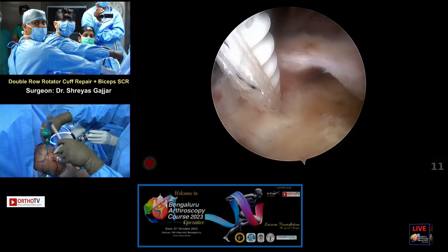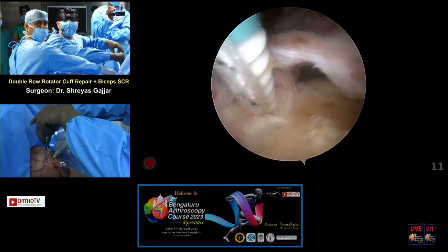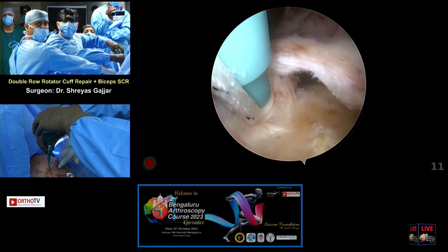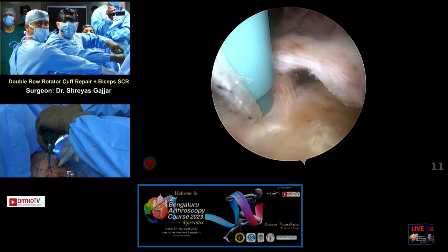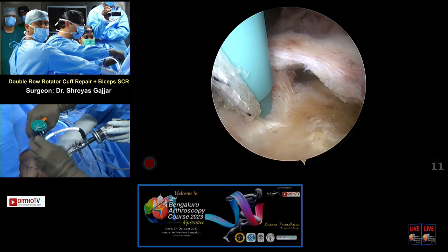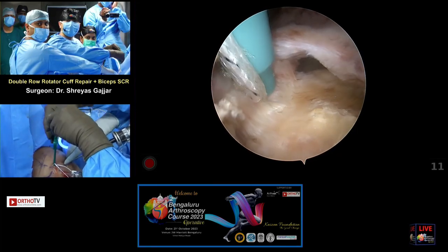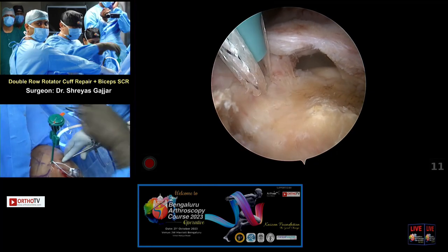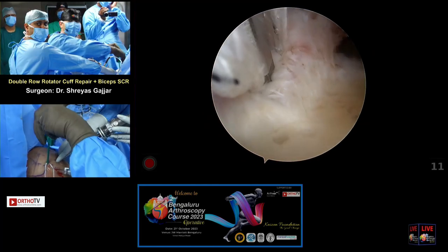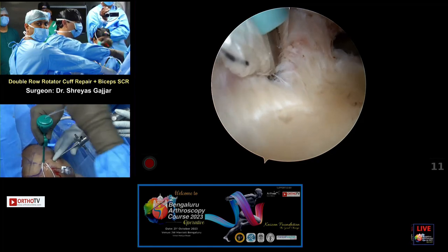Once the anchor reaches the tip of the bone, hold the thumb pad and then just screw it in till it is flush with the bone. Here, because the tapes are attached to the anchor, you have to undo the tapes before you withdraw the thumb pad to see how much your anchor is flush with the bone. Then we just take it off.